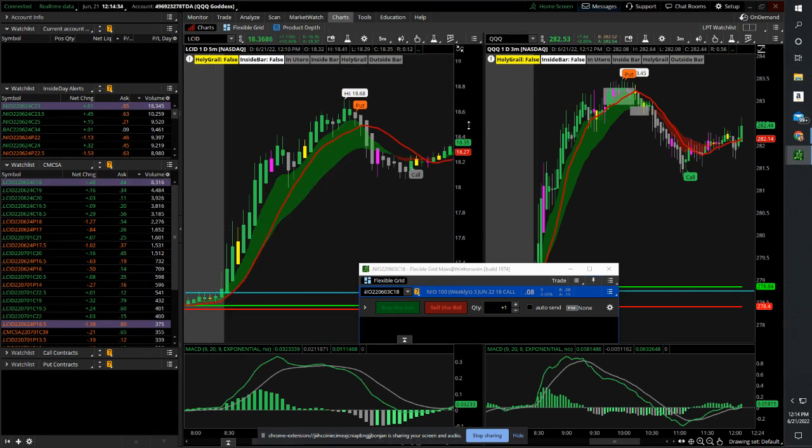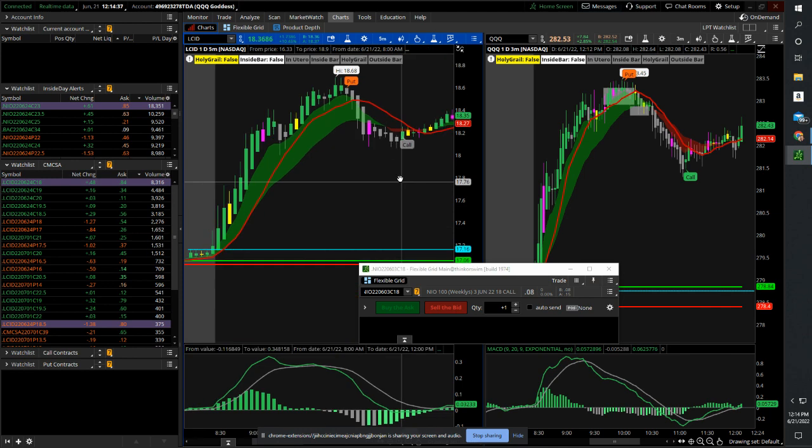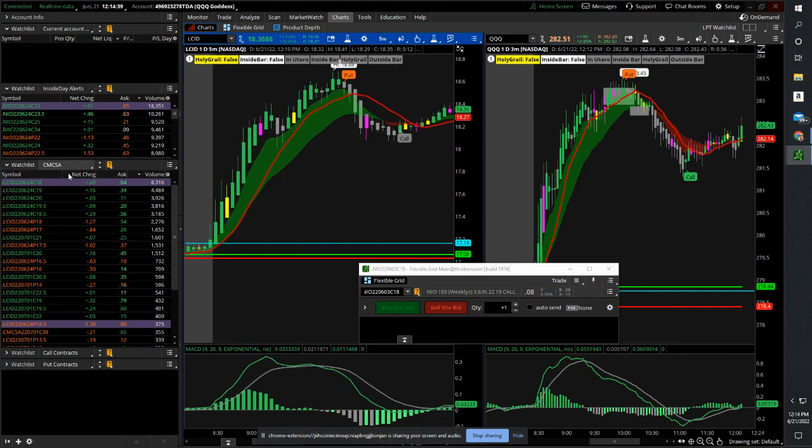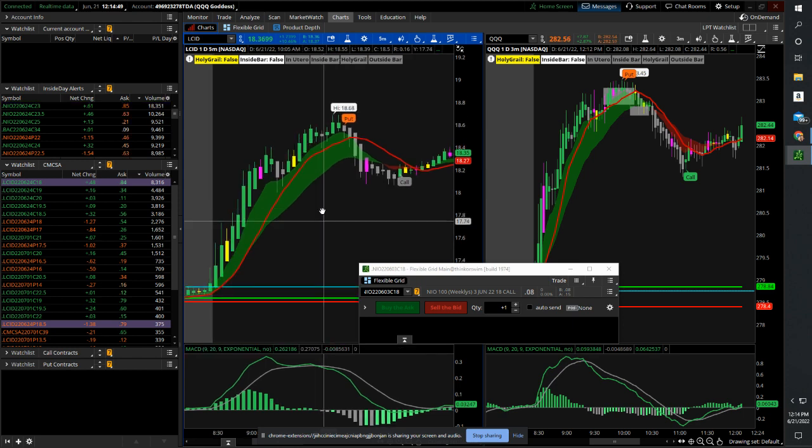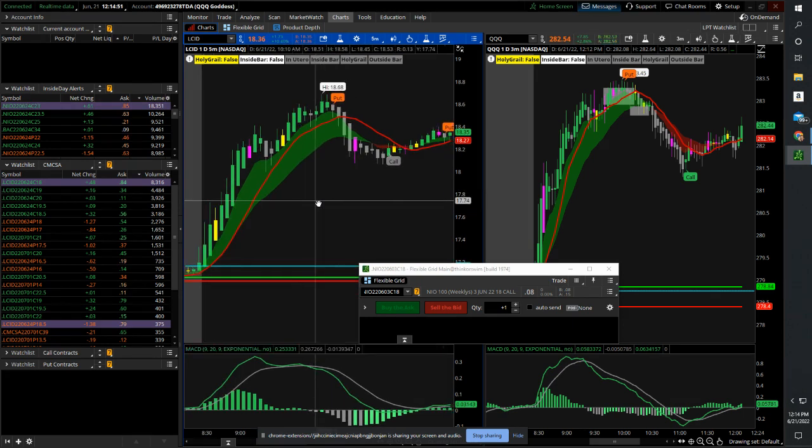And this is not a strategy video, but I just want to show you how easy you can set up the scanner to see what's going on to make sure that the volume is matching up with the chart so you don't get faked out. And that's it for this video. If you guys want to know more about Thinkorswim, just let me know.